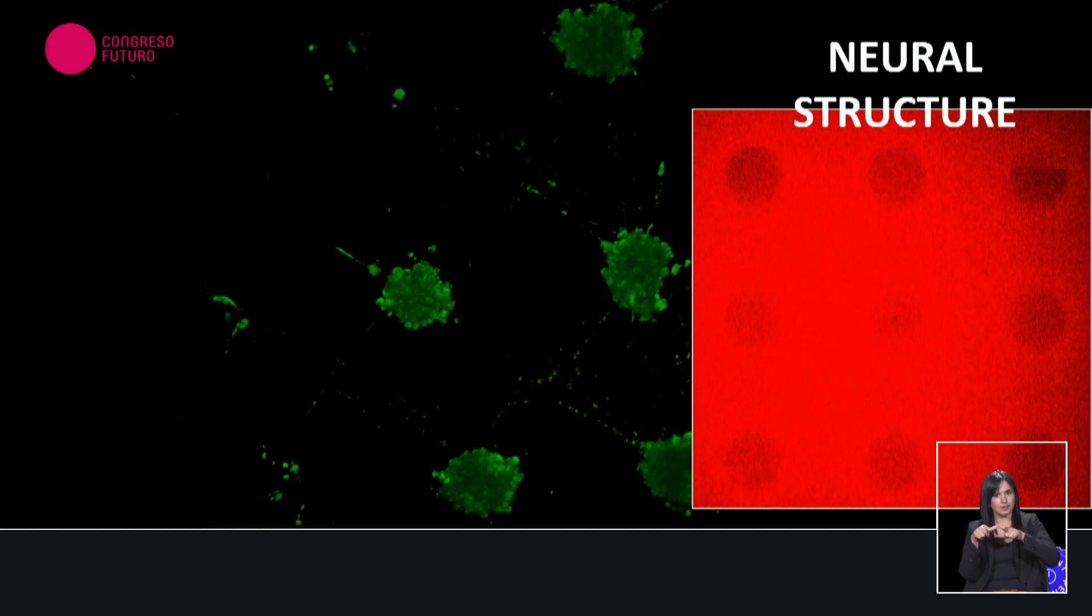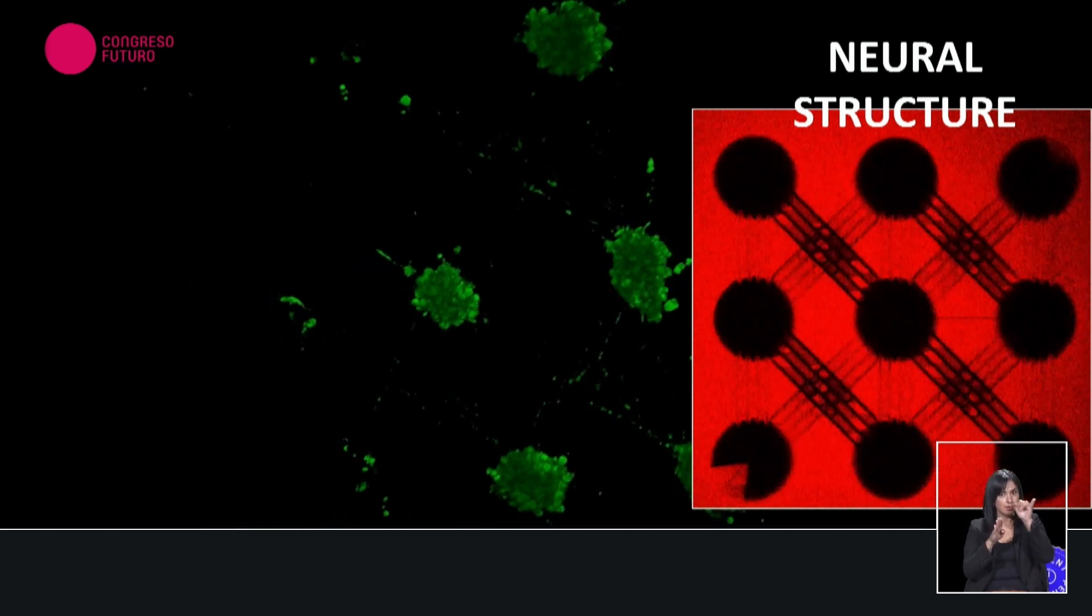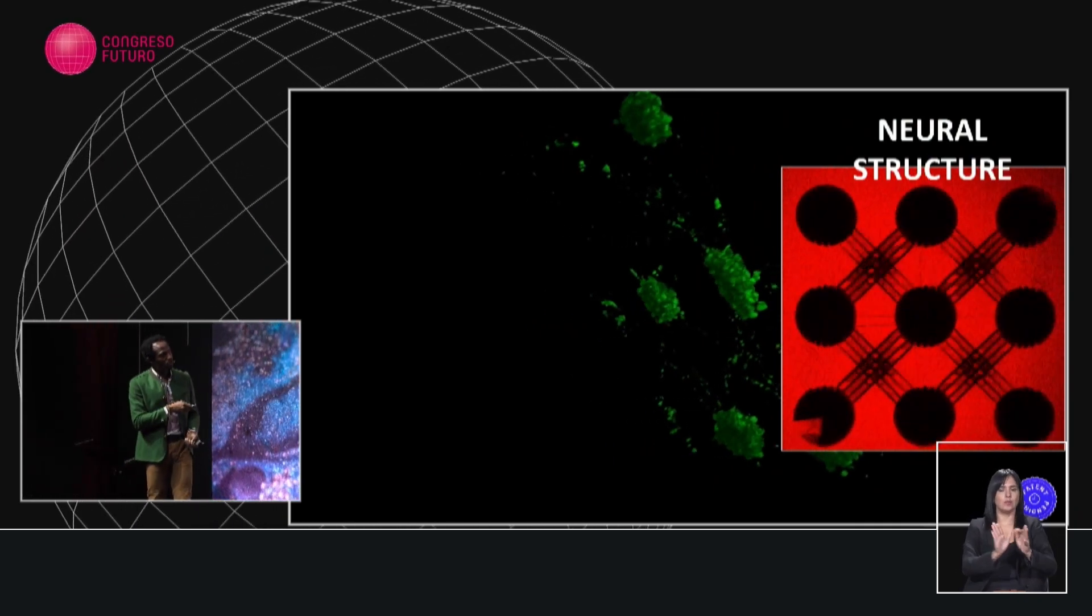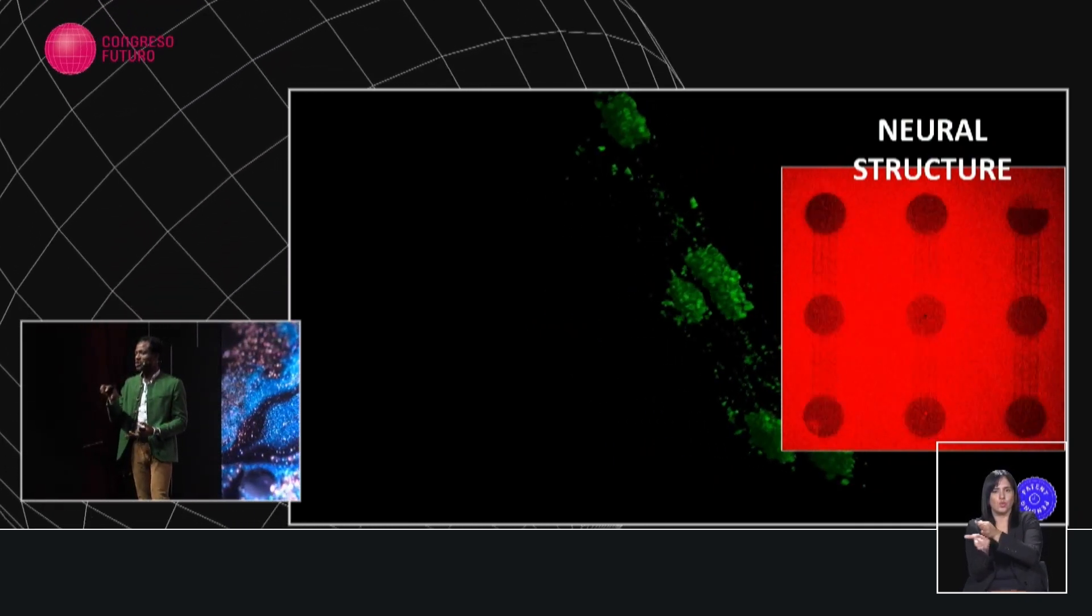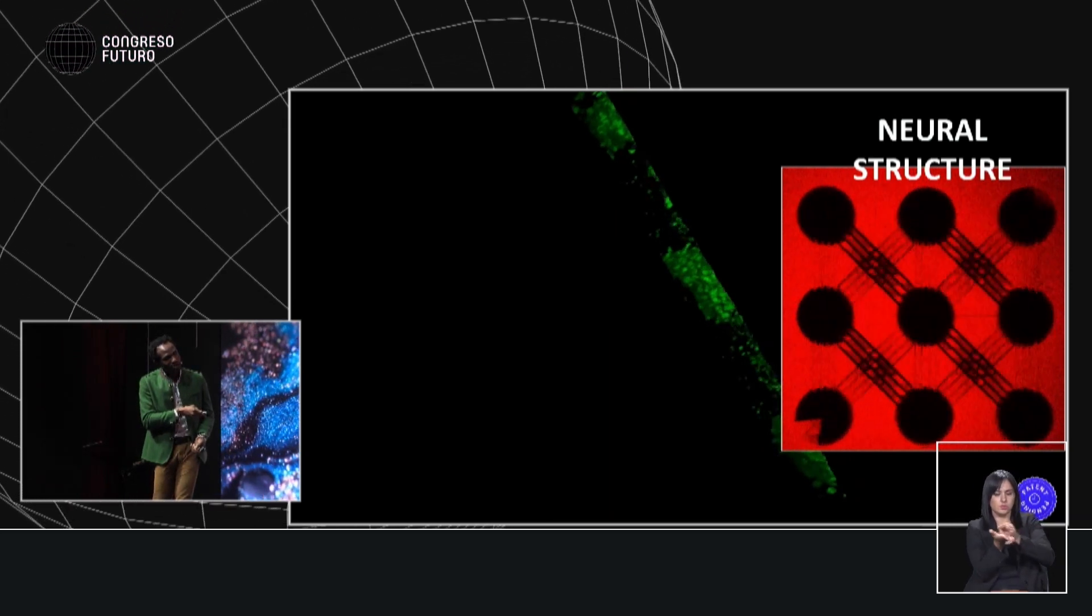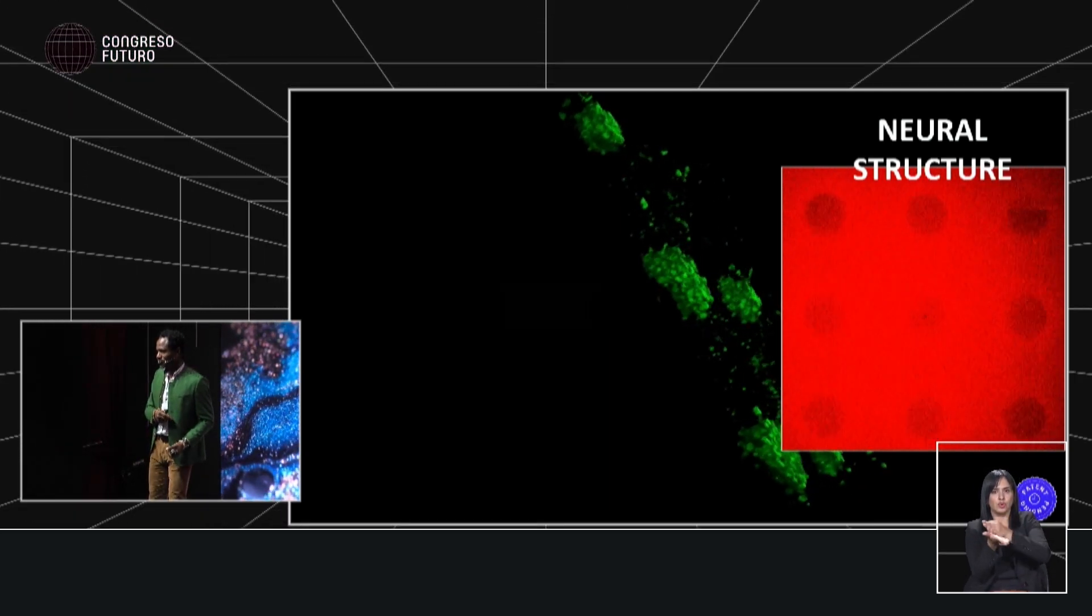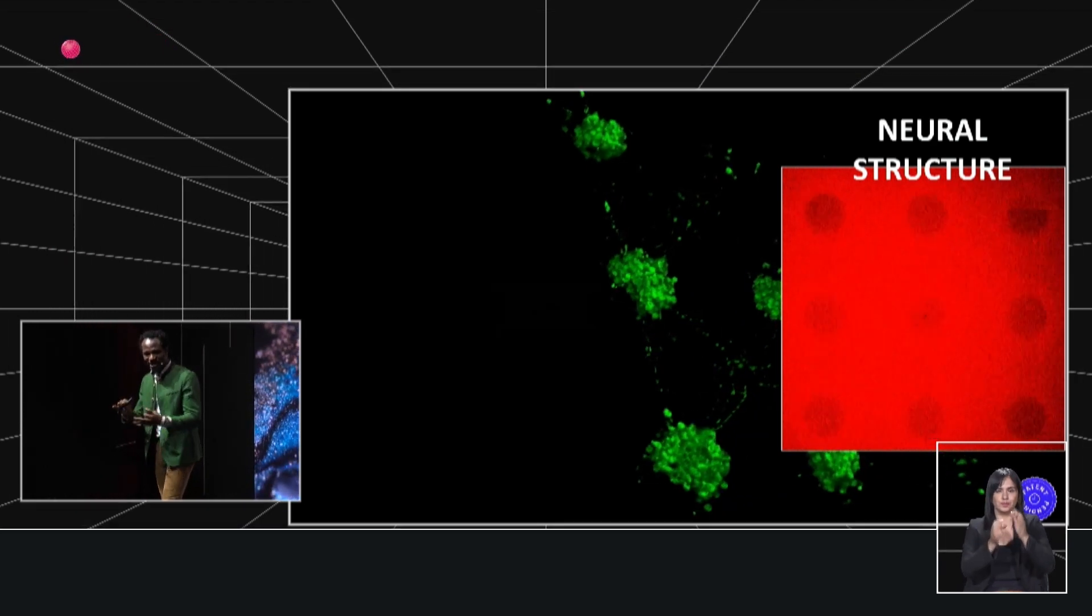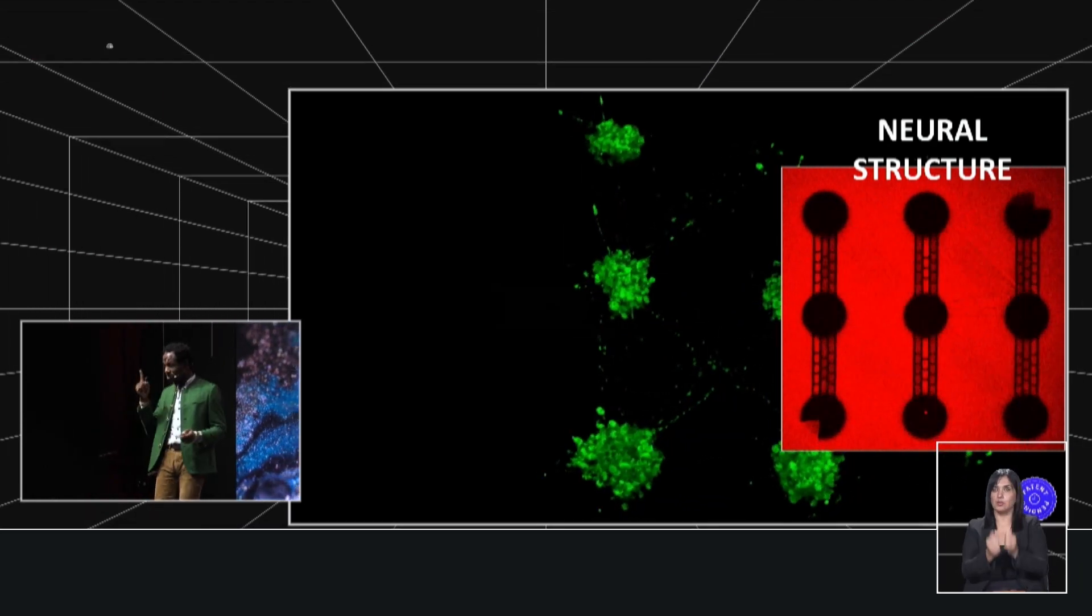This is a two photon microscopic image. And what the camera is doing is going from the Z axis, from top to the ground. And here you see that we have one, two, three, four, five, six, seven, eight, nine cores. Nine different cores that are supporting a defined population of cells and they are able to connect with each other. So we have defined an architecture and we can make this architecture, we can make them communicate with each other.